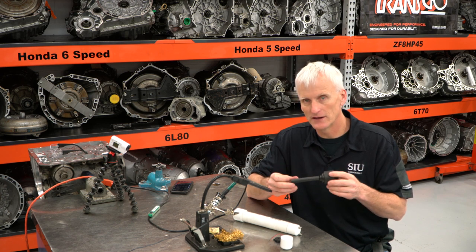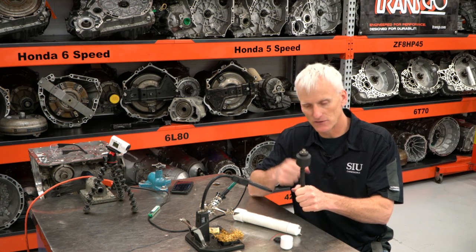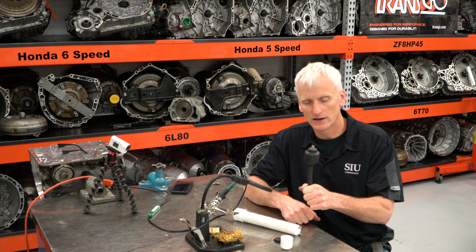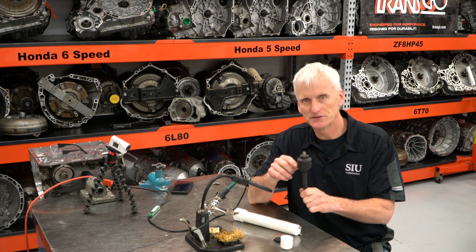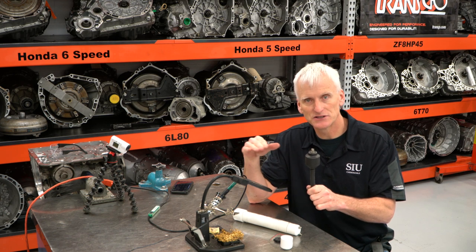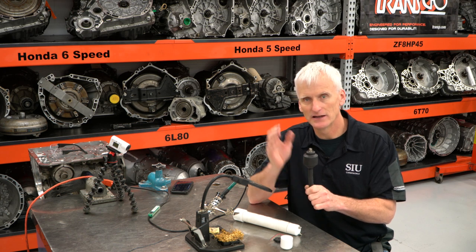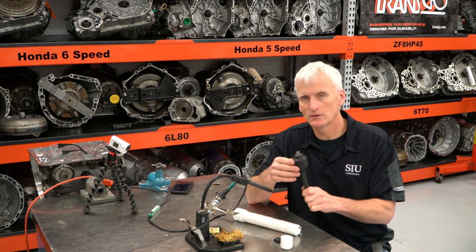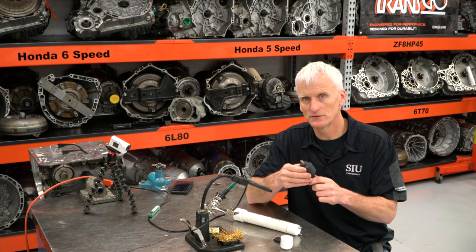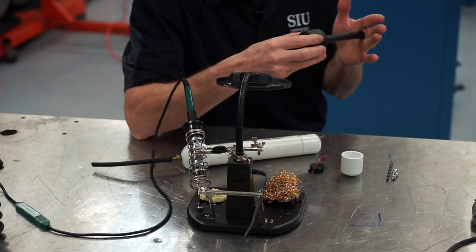Some people have gone through and hooked this up to a radiator cap adapter, especially if you've got a pressure adapter for your cooling system pressure test kit. You put this on there and you hook it up to the scope and you measure any pulsations that are occurring in the cooling system. So if you have a head gasket that's leaking and it's pushing combustion pressures into the cooling system, this would measure that pulse and you'd be able to synchronize that to figure out what head gasket and what cylinder it's leaking. So as you can imagine, there's a lot of benefits to using this tool.